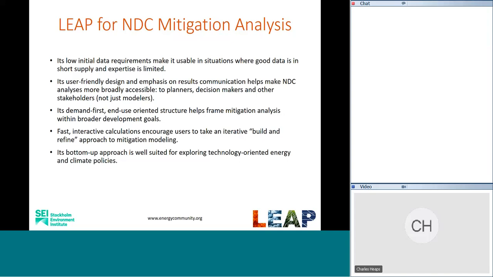It's really designed not to be used by expert modelers, but by planners. It's designed to be used by people who sit in ministries of energy and ministries of environment. So we're really trying to make a model that could be used by someone who's not necessarily an expert modeler, although expert modelers use it as well, but they're not our first audience.